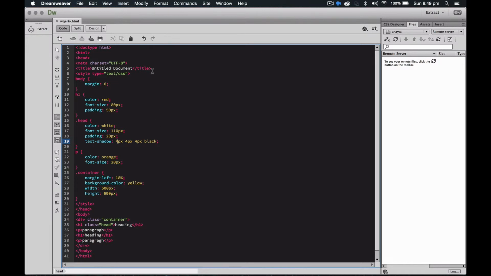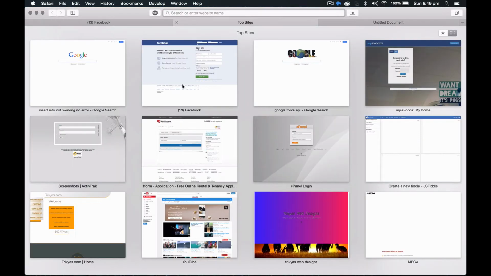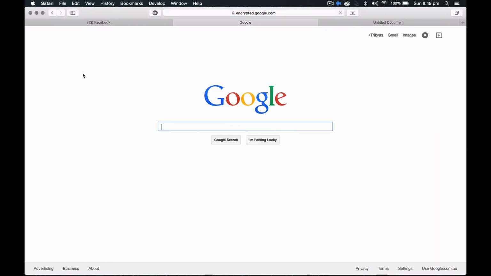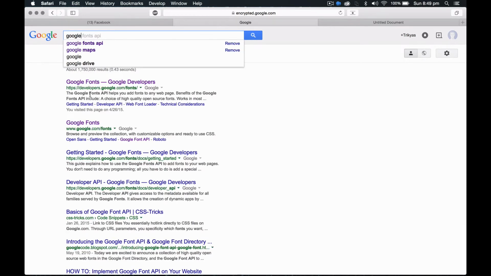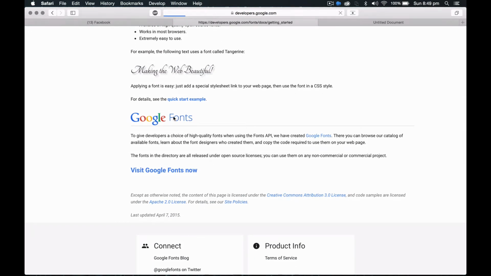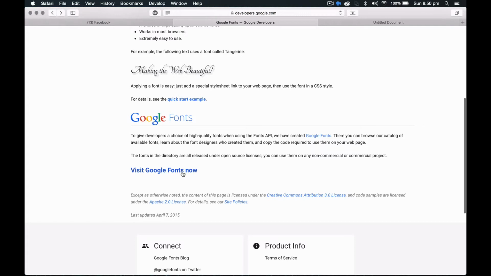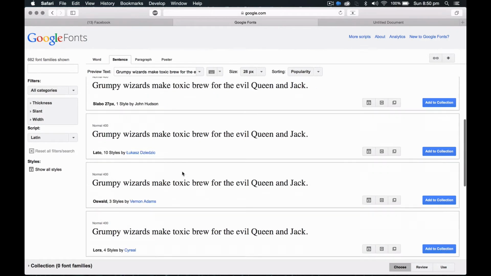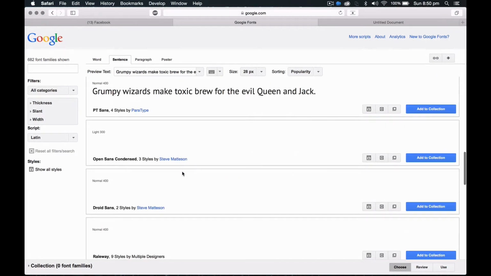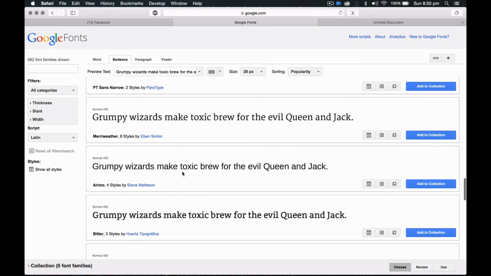Now with your font imports, we can go to Google, as I said last night. So we'll head back over here. I should have just went to the second one, but doesn't matter. So we go to Google. Oh, goodness me. Visit Google Fonts. And we would pick a font, doesn't really matter which one. I want one that's going to look a bit weird, so just bear with me for a second.